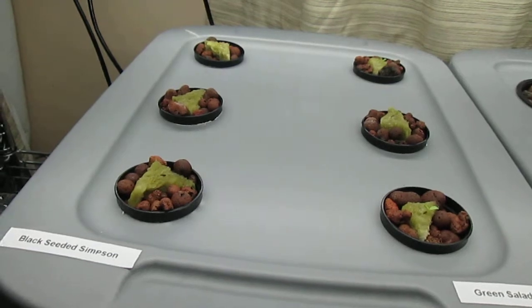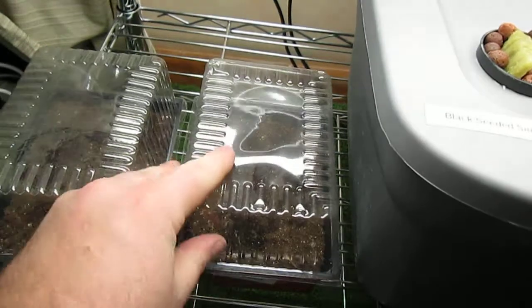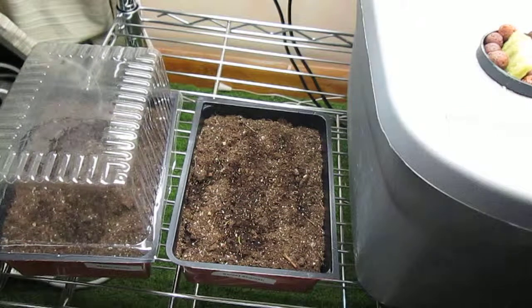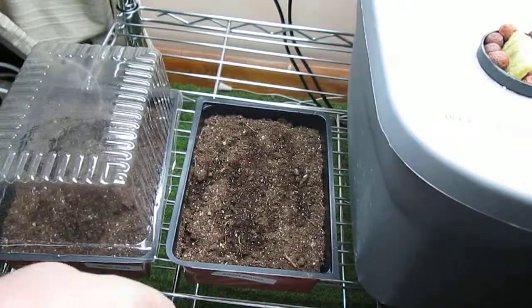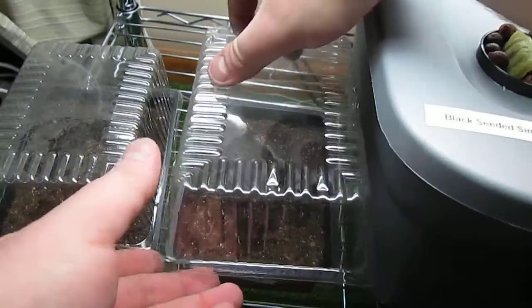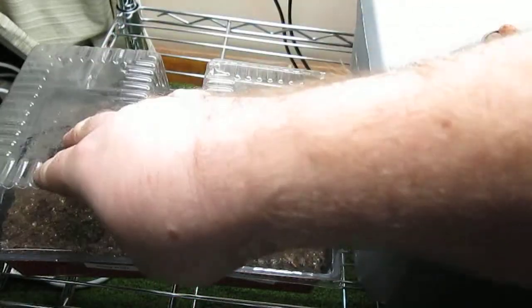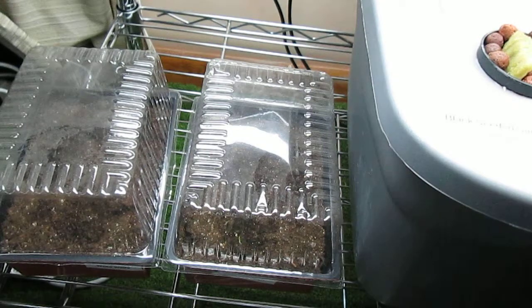The last thing I wanted to show you — this really doesn't have much to do with hydroponics — I've got my first little tiny green, a couple of them, a little onion coming up from seed. As I said before, I'm going to be growing these inside, and then in a month and a half or so, I'm going to be taking them out and planting them and growing them as first-year onions.